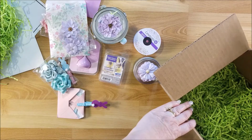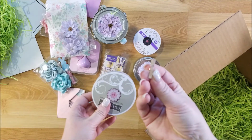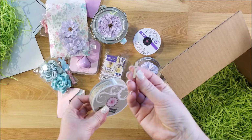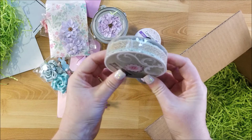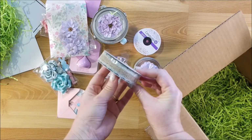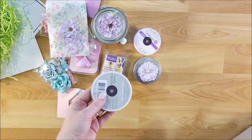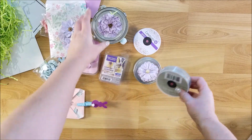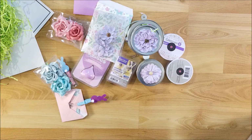And then the last thing here. Oh, there's a little tiny, I don't know what that came off of. And then here is another thing of ribbon. That's really pretty. I think this is messing with my focus. Move it out of the way. So yeah, look at all this. What a nice surprise. Thank you so much, Michelle.